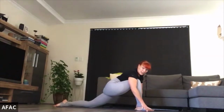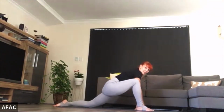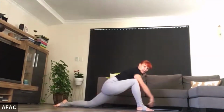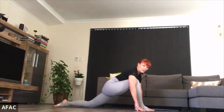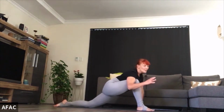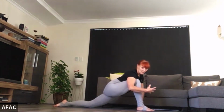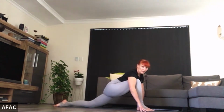The feet are still hip width apart, so your left foot is the same distance from the edge of your mat as your right foot would be, okay? So we're not too wide, we're just hip width apart. And for now, just breathe and see how you feel, because whatever you're doing from here is quite intense. So we want to be patient.